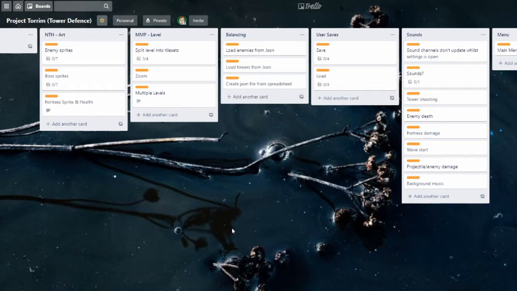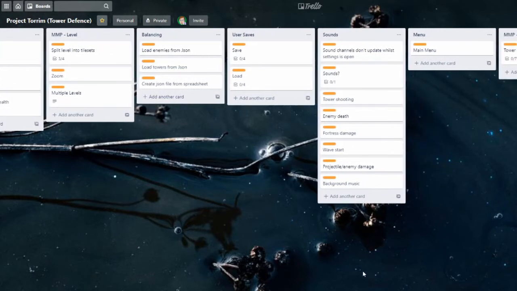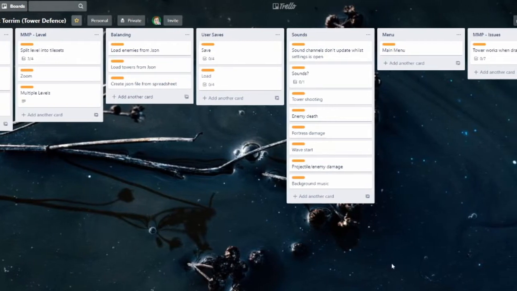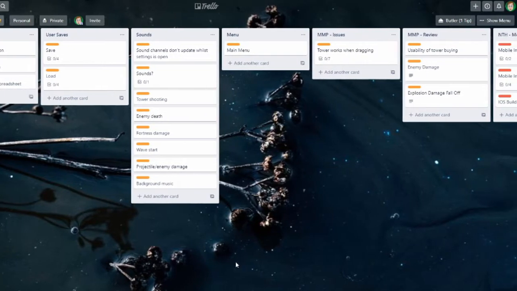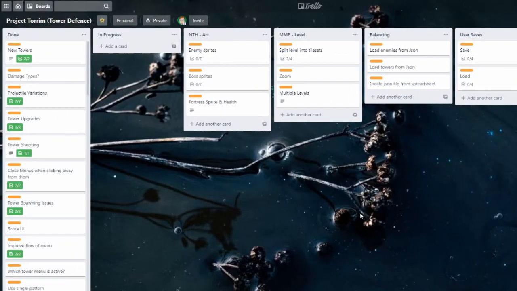First thing first, I have a task list for new art, such as enemies and bosses. Then I have a task list to improve the game level. The third task list is to look into game balancing. The fourth is for saving and loading. The fifth covers sounds. The sixth list is to create menus, and I also have lists for bugs, suggestions, and just reviewing everything. I'm super happy the project has such a clear path now, and I'm excited to get this stage of the project sorted.